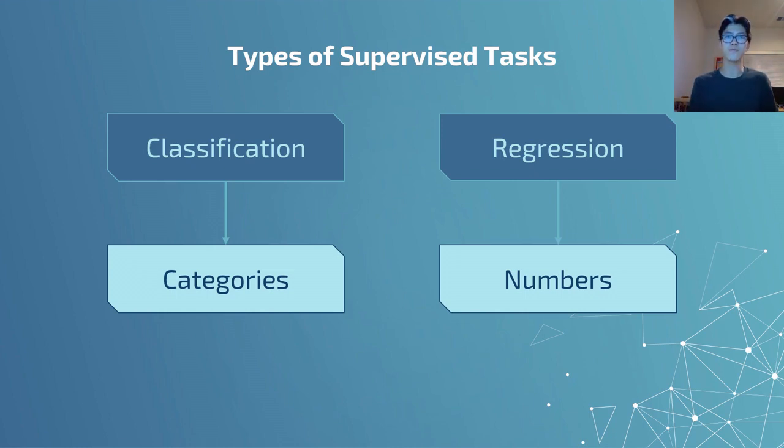An easy way to tell the difference between categorical and numerical supervised tasks is to simply look at the amount of differences between the potential predictions. If there's a ton of possible values, it's likely going to be numerical. If there's, say, only 5 potential values, it's likely going to be categorical.